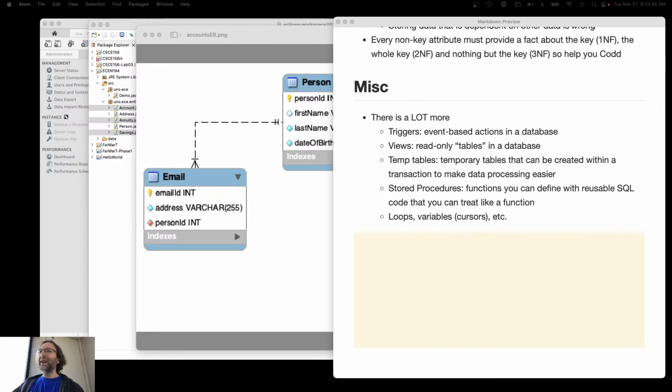It's not really all that natural in my opinion, because SQL is a declarative programming language, which means that this procedural style of doing things, defining a loop and then iterating over it or something like that, is not really how SQL was intended, right? SQL was intended as a query language for you to declare that I want this result set over here. But you can do loops, you can do variables, which are called cursors, etc.